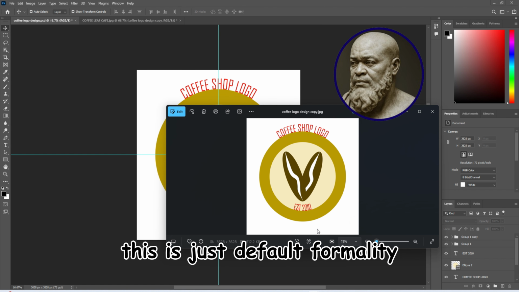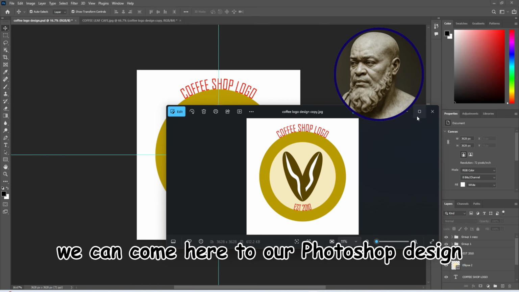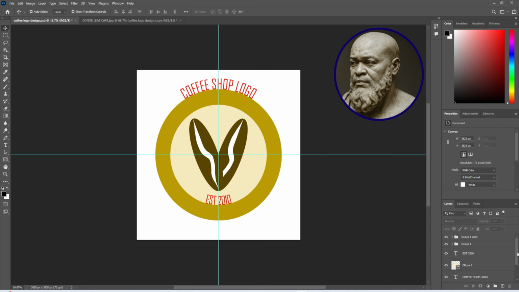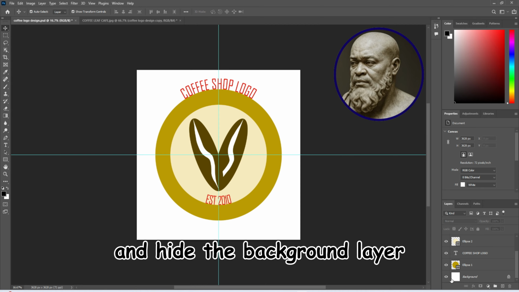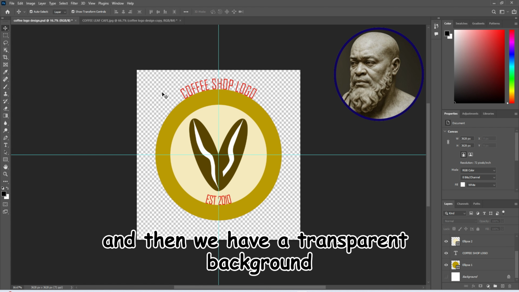This is just default formality. To get a transparent background, we can come here to our Photoshop design and hide the background layer. And then we have a transparent background.